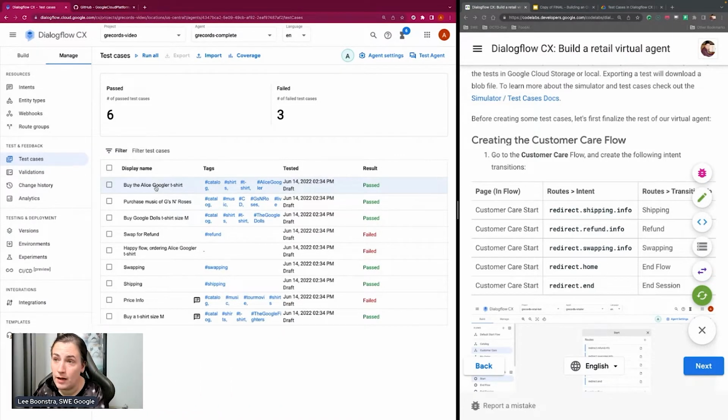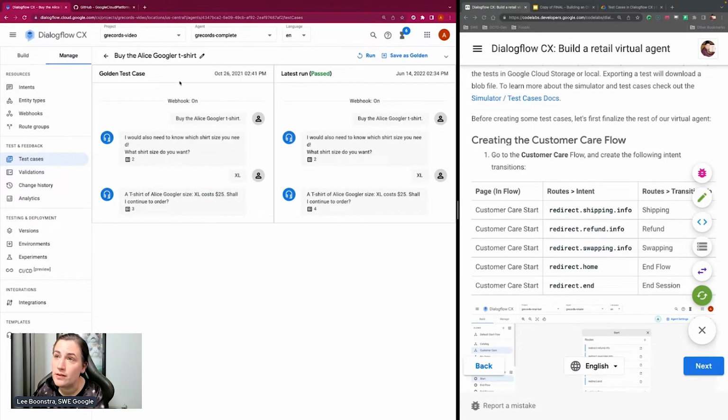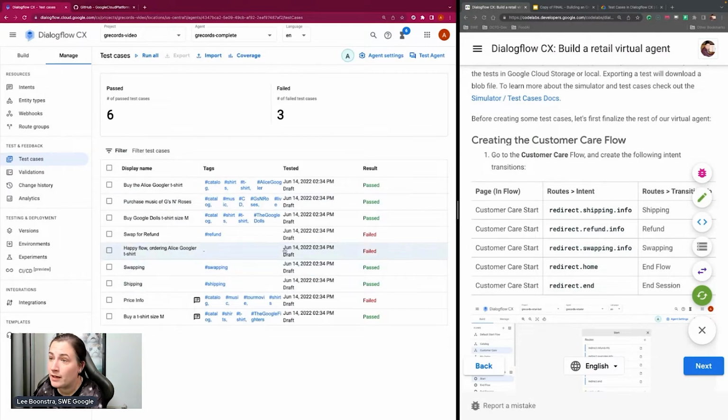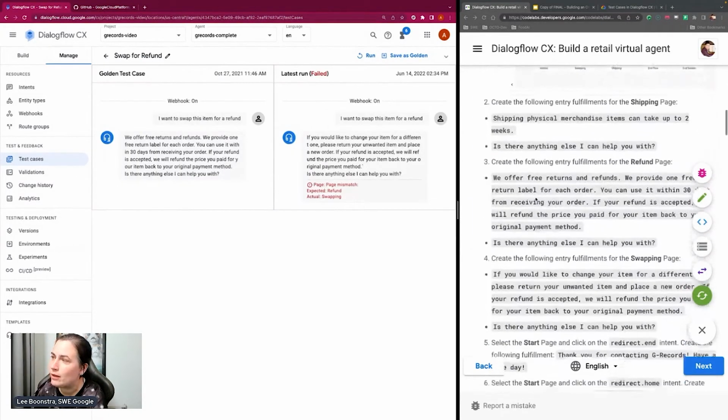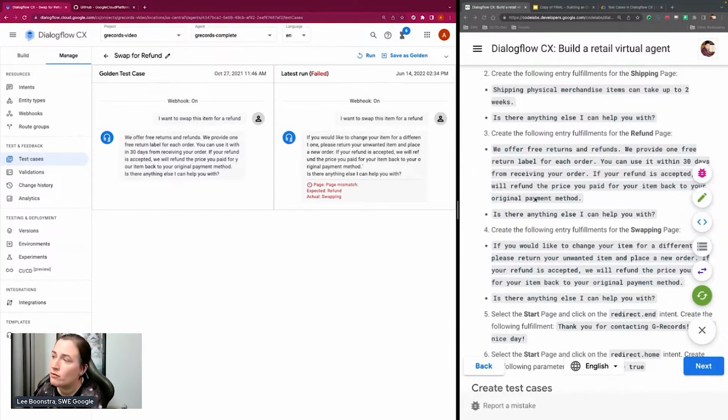See, here I bought the Alice Cookie t-shirt, and this was my golden test case. Now it executes with the same content, and it seems to work. It passed. But if I delete the page and run it again, or swap it for another page, then you see that the test case fails.